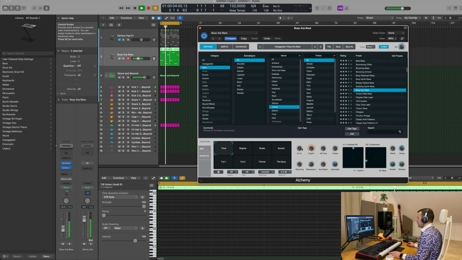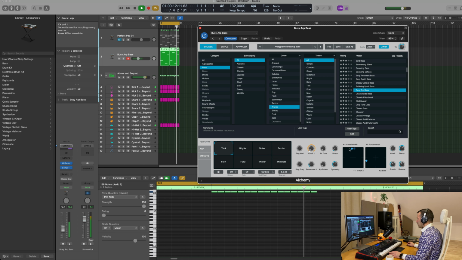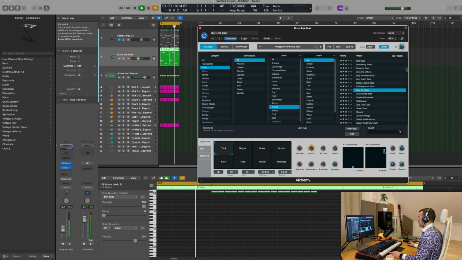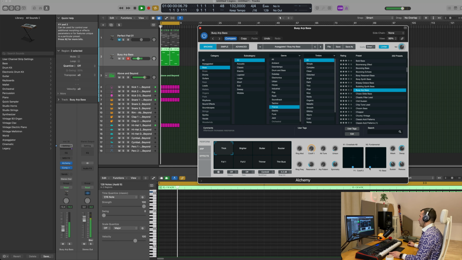Not too sure about this ring modulator there. I don't know where it is. Ah, here you go. It was here. I don't really want it, so there's a bit of, because I love this about Alchemy.